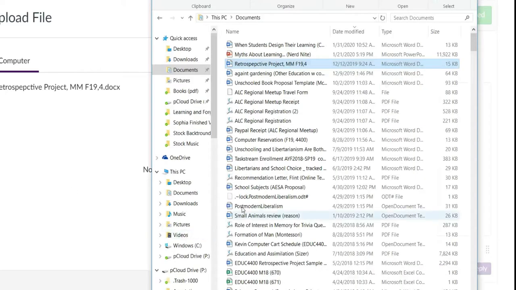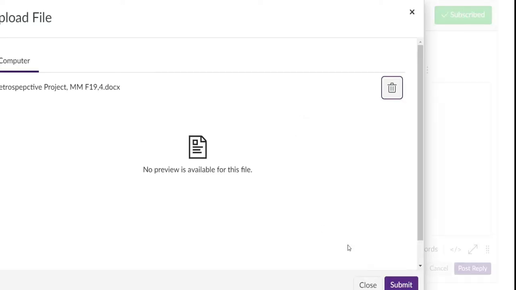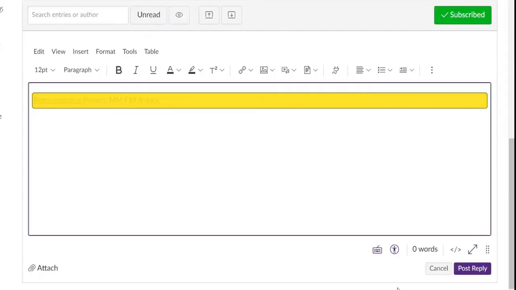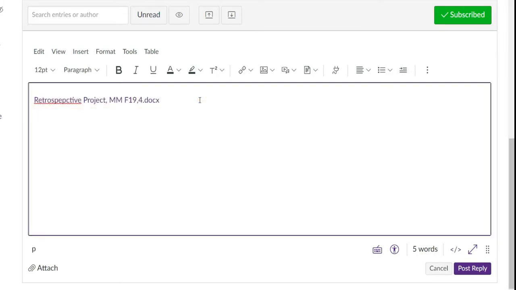Let me just check that while I have this open. I don't believe you can. No, okay, you can't. It's not going to give me that option. But what I can do once I submit this document is I'll wait a few seconds. It's going to show up as a link. If I just press enter, I can redo this and potentially attach as many documents as I want. You just have to be careful that you put either some spaces in between your documents, or a line break.